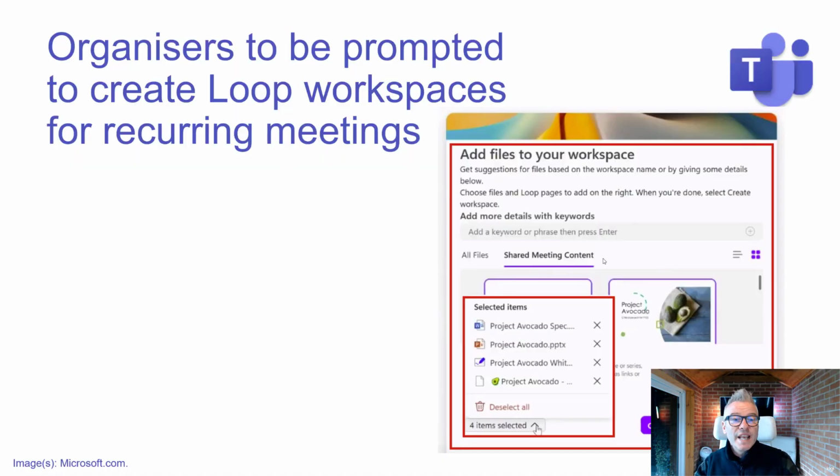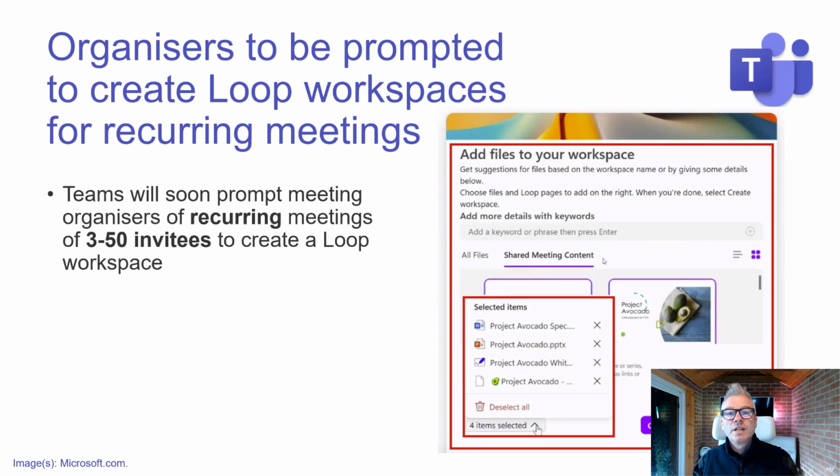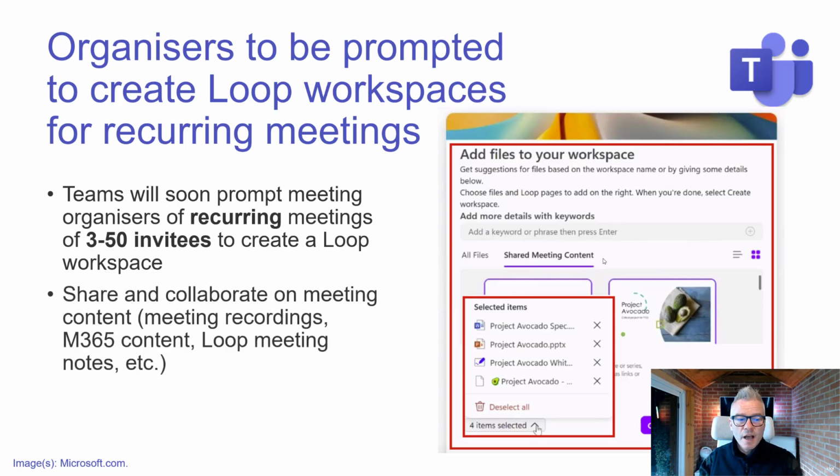And our first one is organizers are to be prompted to create Loop workspaces for recurring meetings. So I'd love to know what IT departments and people behind the scenes are thinking about this. Anyway, let's see what we've got. So we've got these recurring meetings with 3 to 50 invitees coming along. When the meeting finishes, I'm going to be prompted to create this workspace.